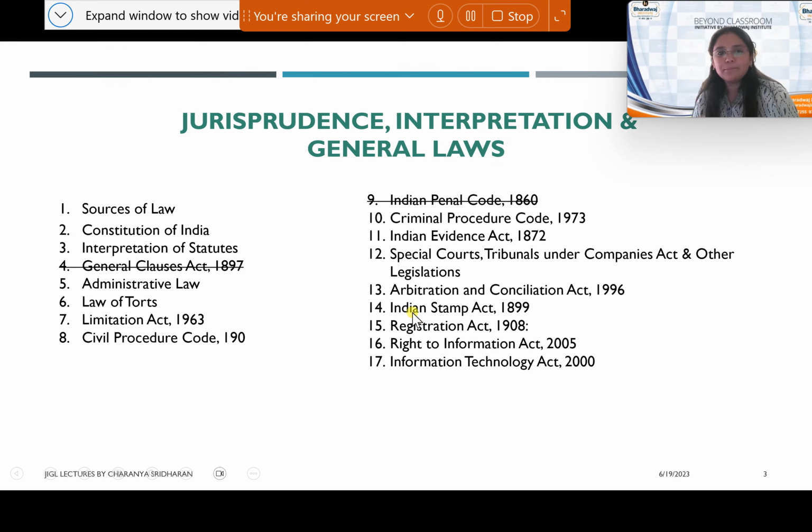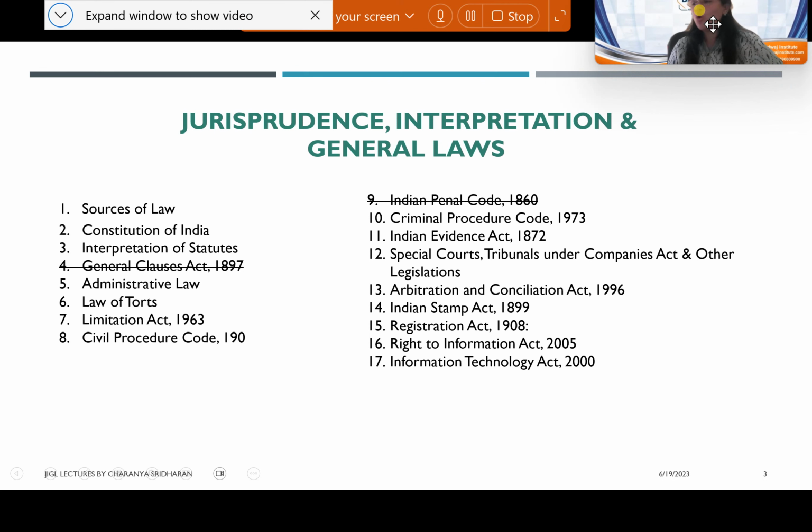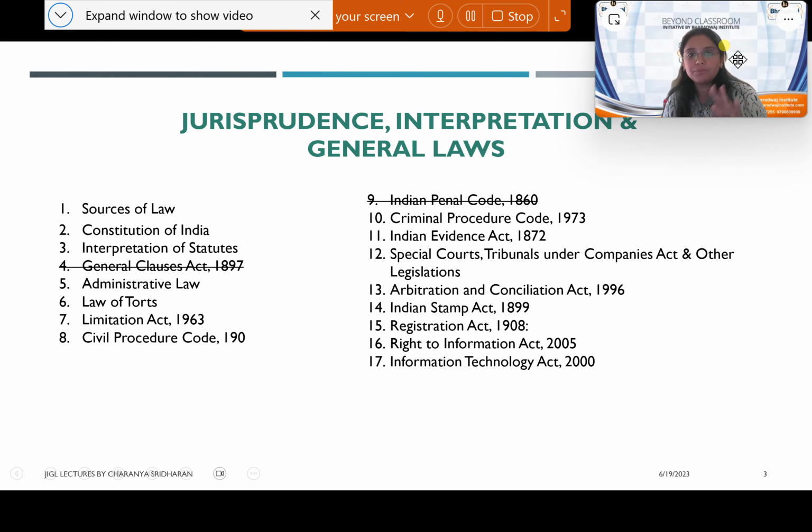So when I am talking about JIGL, this is the old syllabus, so there is nothing that you should write down from this page. Old syllabus means until my immediate past batch, your immediate seniors who just passed out, waiting for their exams on August 25th. This is the syllabus they have been writing. It has been in existence for quite some time, at least for the last 15-20 batches. The name of the paper in full is Jurisprudence, Interpretation and General Laws.